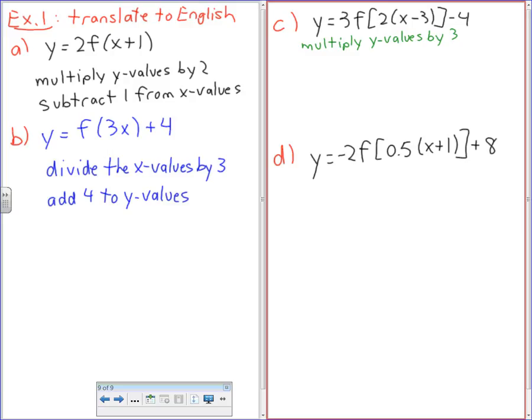All right, Emily, what does this 2 mean here, please? You have to divide the x values by 2. Very good. Cassie, what does that negative 3 mean, please? Subtract negative 3, or add 3. Either subtract negative 3 or add 3. Cecilia, what does that negative 4 at the end mean, please? Subtract from the y value.